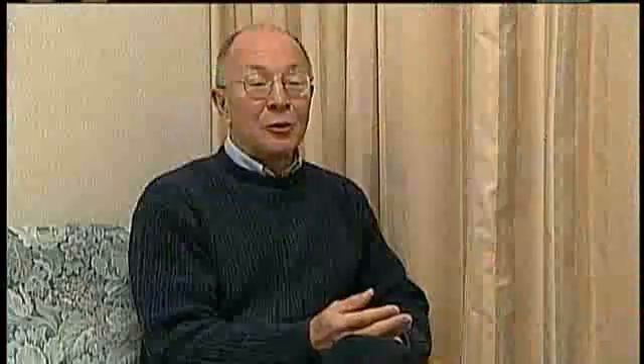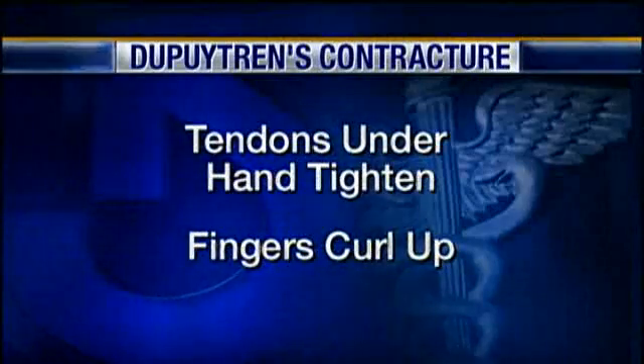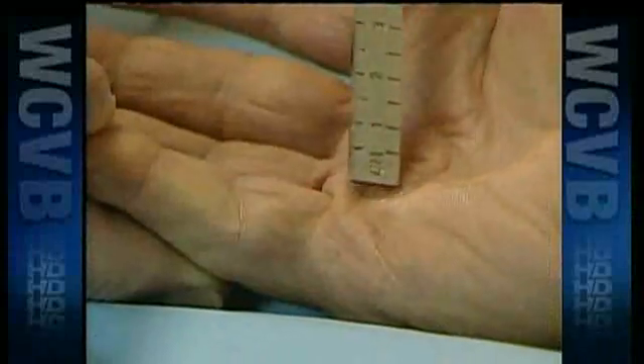Last year, Thomas Sparrow's disabled finger made it difficult for him to perform surgery. He had a real hard time getting his surgical gloves on, and it was also a problem shaking hands with people. He has Dupuytren's, a genetic disease that tightens the tendons in the hand, causing the fingers to curl up and limiting the ability of the patient to open their hands. Up until now, surgery was the only option, which could lead to months of recovery and even recurrence.